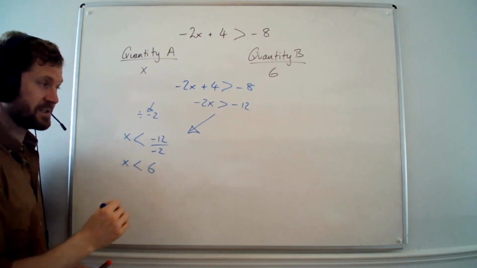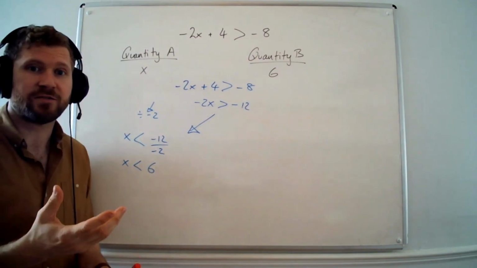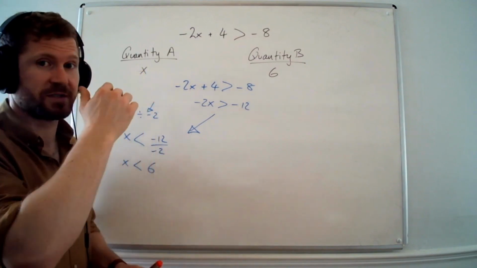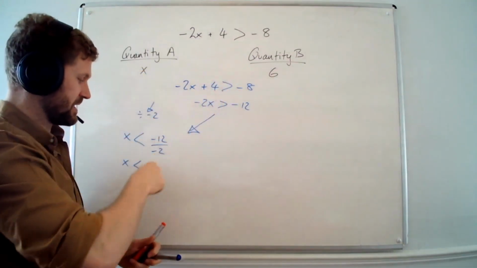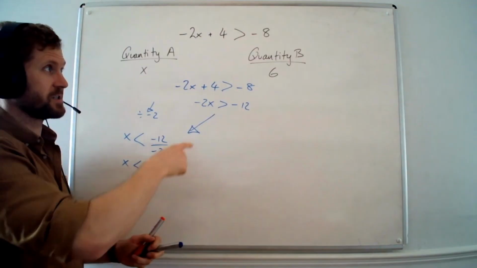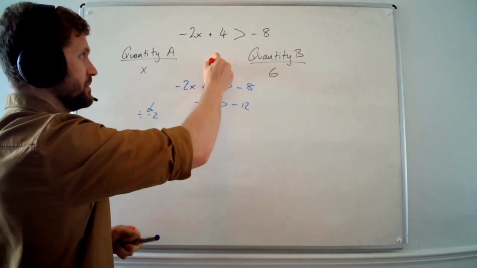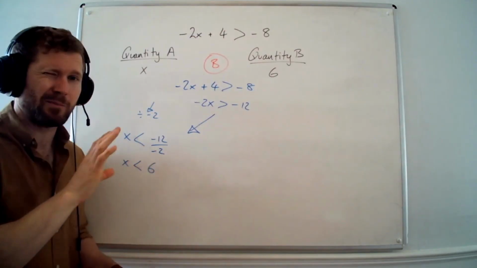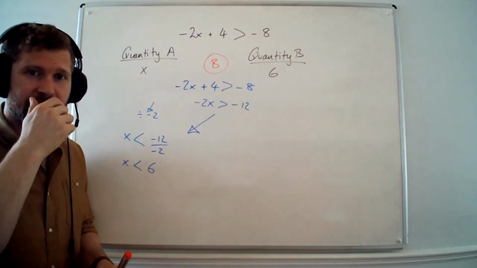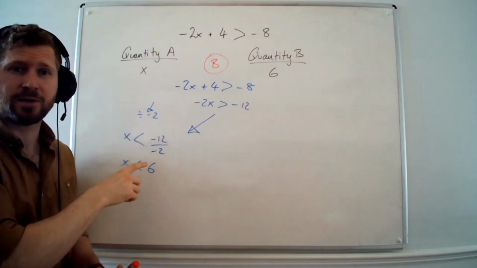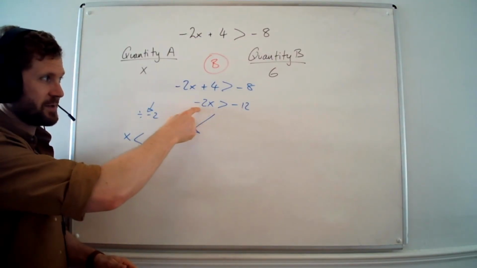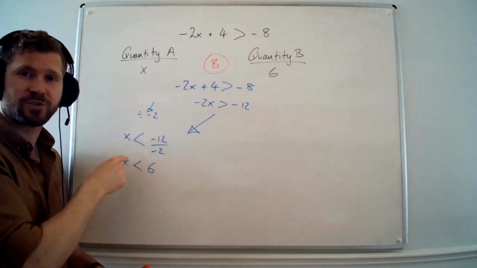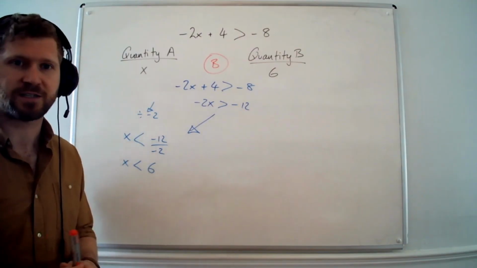And so in this case, x is less than 6, which is going to give us the answer to this question. If in quantitative comparison, we're comparing x to 6, and we say x is less than 6, that means quantity B must be bigger, and the answer to this question is going to be B. But the first way of doing it, and probably the way that seems more natural, just because it's similar to how an equation works, is at this stage I'm going to divide by negative 2 on both sides. I've just got to remember to flip that inequality sign.